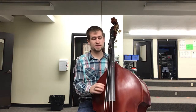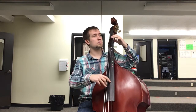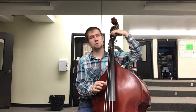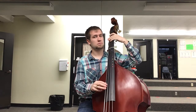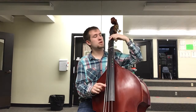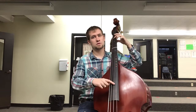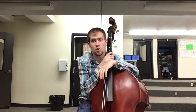So we have three chords. We have the C chord. We have the F chord. Then we have the G chord, same as the C, but starting on the E string. All we have to do is put those together in the correct order.